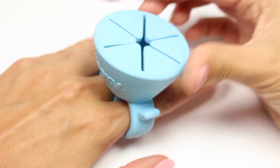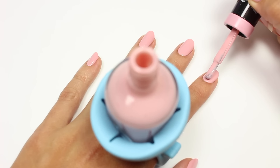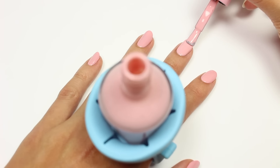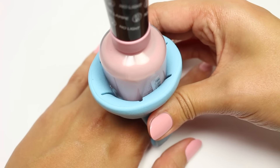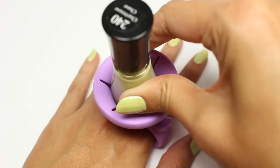If you're not familiar with Tweaksie, it's an awesome wearable polish holder that eliminates the need for a surface to place your bottle on. This totally comes in handy especially if you're like me and a little bit clumsy, or if you find yourself doing your nails on the go. It's great because it can fit all bottles and fingers since it's super flexible and securely holds the bottle in place.